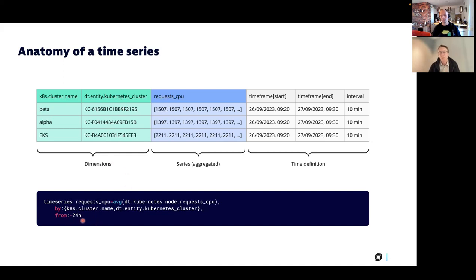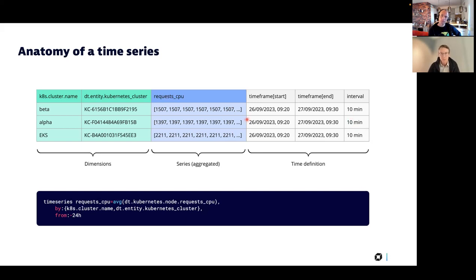And we define, so I put it here, the from 24 hours. This is not typical, but it's to say that because of these 24 hours, the time series command has decided that the best interval to make it manageable would be a 10-minute interval. Okay, so this is what you get on the outside. And again, one thing to take away is that each row is a full array of numbers. Whether you want to reduce those numbers later on is absolutely a valid use case, but you always start with that.